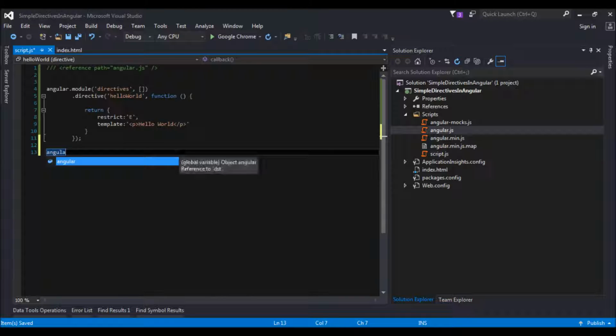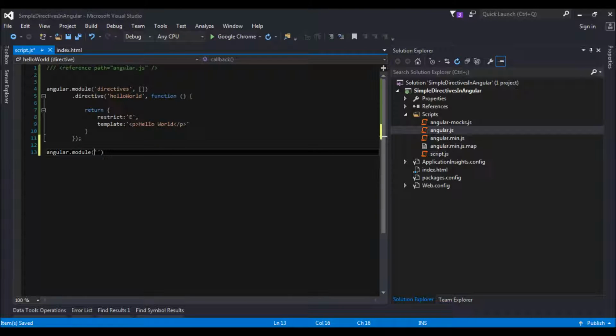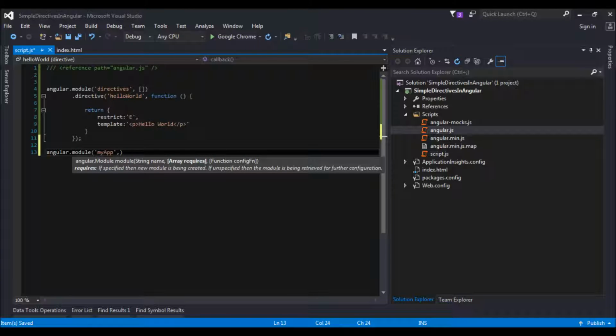And let us go ahead and create our main module, dot module, and what we have given is myApp. Just copy and paste in main module, comma.